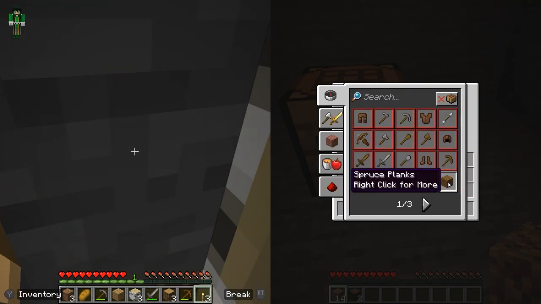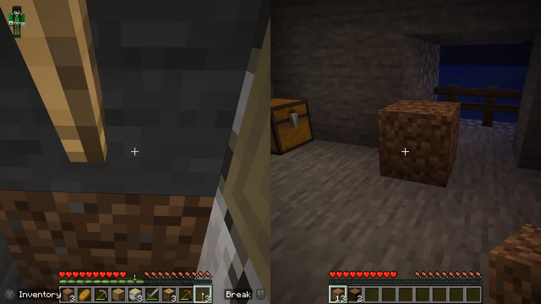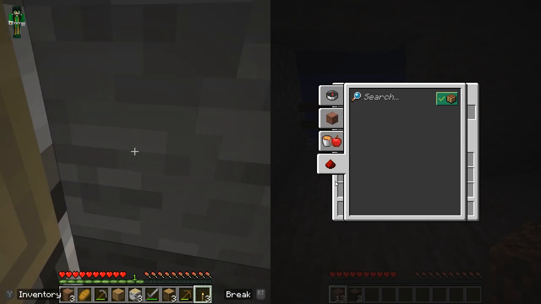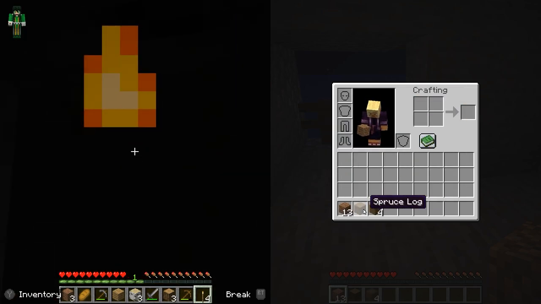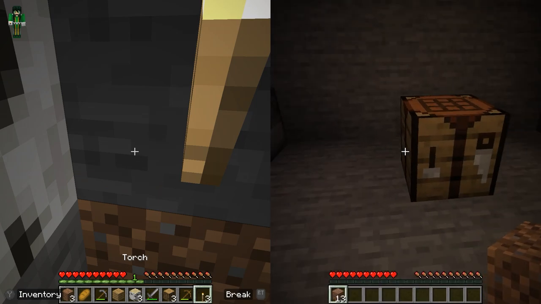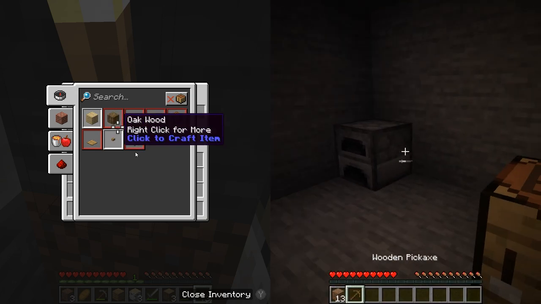Oh, I can't even make a wooden pickaxe. Oh, it's because I haven't done planks yet, have I? Whoops. That zombie is very close, isn't he? Hopefully, I think I'm luckier than you. Give me some planks with my planks. Get me some of that. And then with some of that, we'll go in here. And we will finally get our wooden pickaxe.